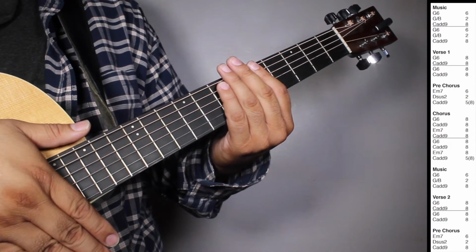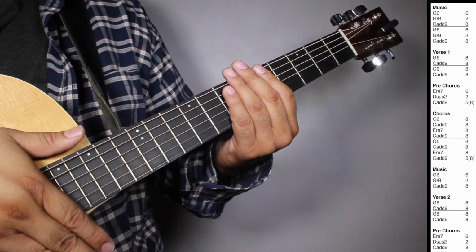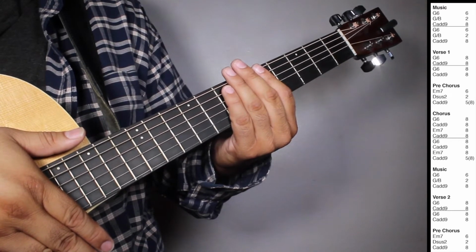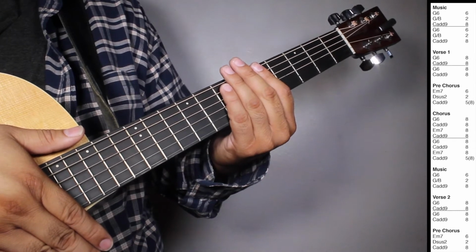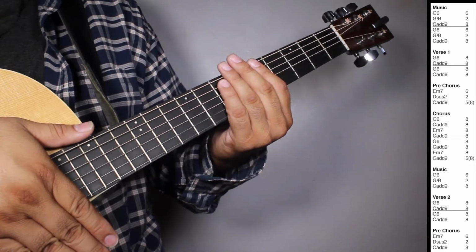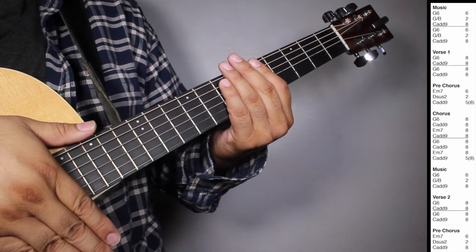Okay, now at the intro, we have two sets of G6, eight strums, G over B, two strums, Cadd9, eight strums. On verse one, we have two sets of G6, eight strums, Cadd9, eight strums. On the pre-chorus, we have one set of E minor seven, six strums, Dsus2, two strums, Cadd9, five strums counting eight beats. On the chorus, we have one set of G6, eight strums, Cadd9, eight strums, E minor seven, eight strums, Cadd9, eight strums.